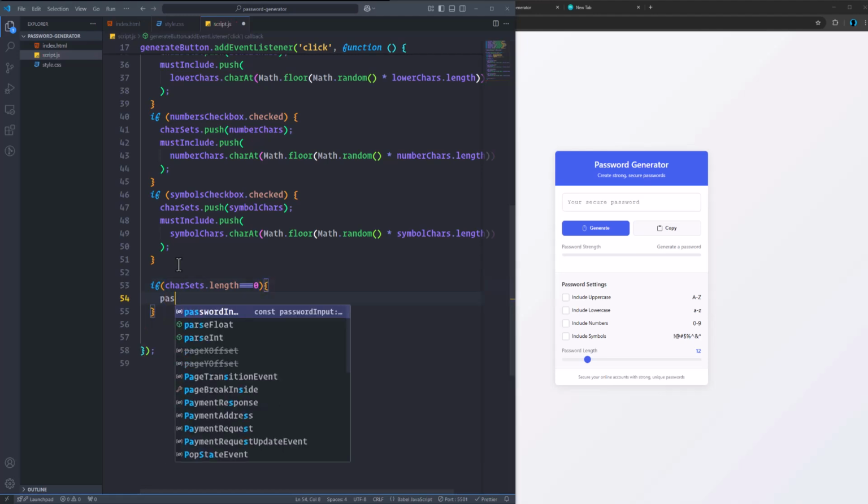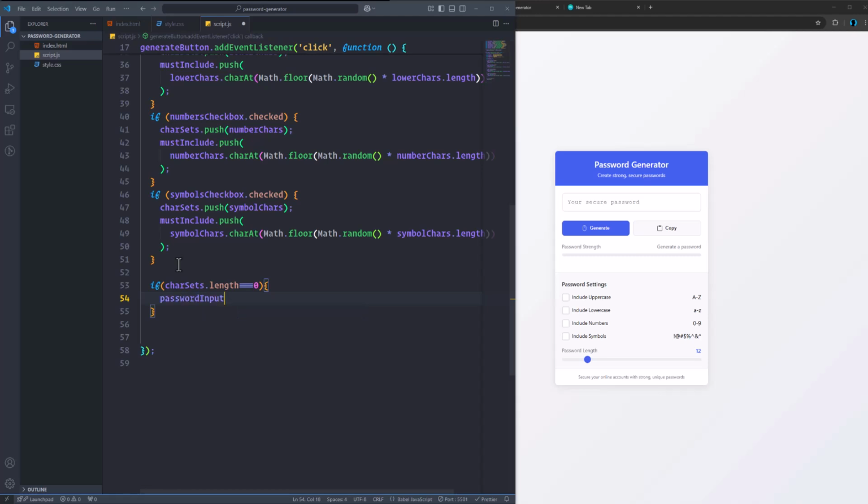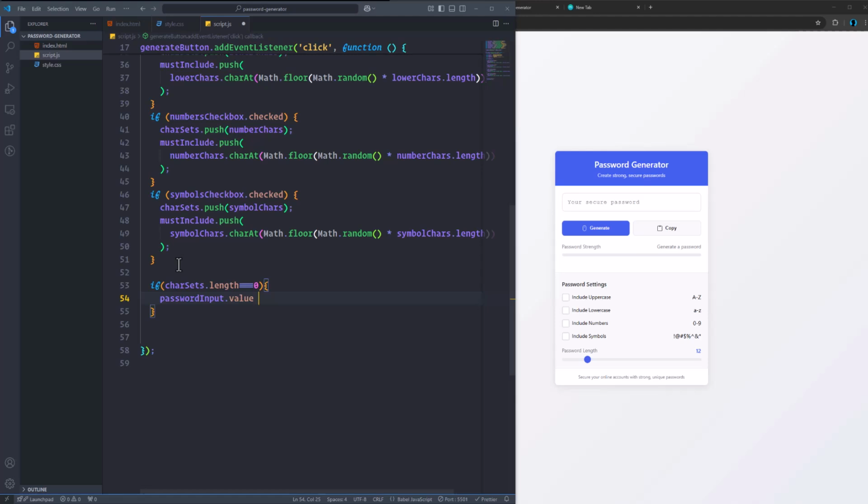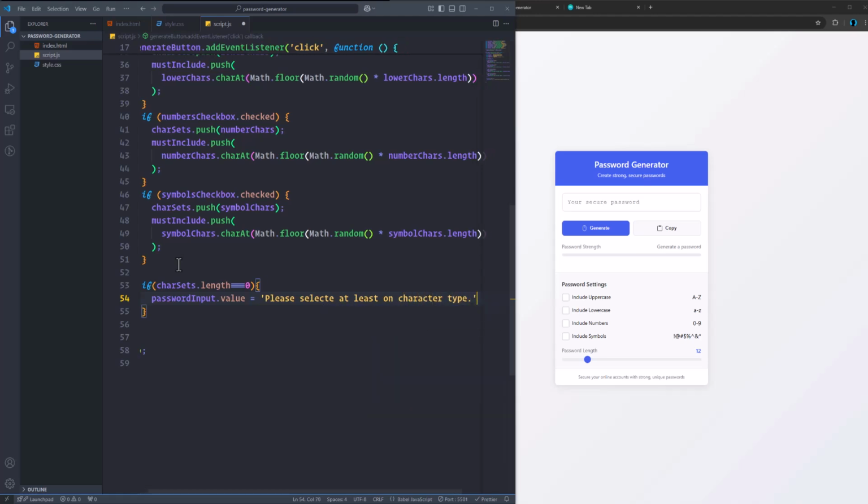Then we will say password input dot value, and we will tell the user please select at least one character type. So he has to select at least one, then he can generate the password.